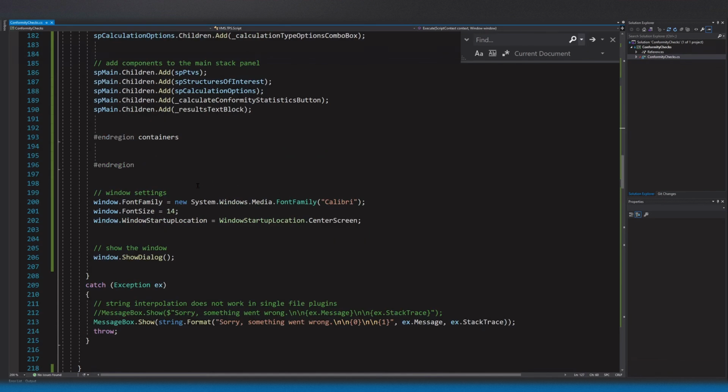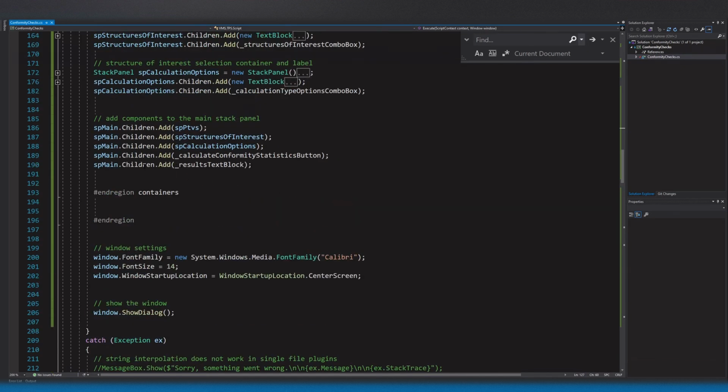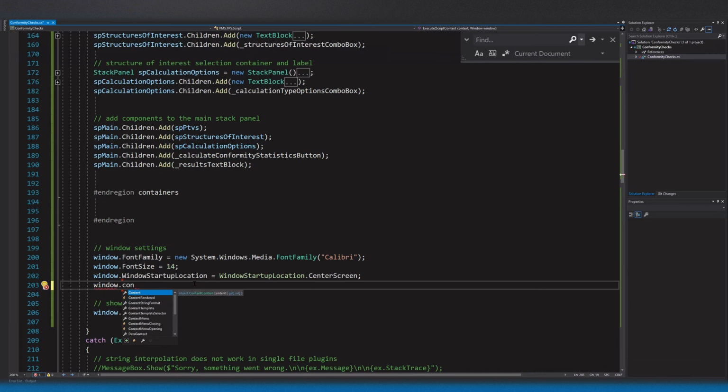Okay, so one thing I just realized, we never actually added the main stack panel to the window. So what if we, can we do that? Window.content. No, is there a children? No, there's not a content.